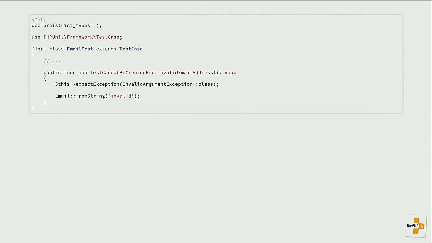There's one problem with that. There's at least one problem with that, though. If I put it on the annotation, then the test would be successful if at any point in the execution of the test method that exception is raised. This allows me to tell PHPUnit only after this point in time while running the test, when I have this method call, only now is it okay that this exception comes, and that marks the test as successful. If that exception is raised before that expect exception call, then it is an error.